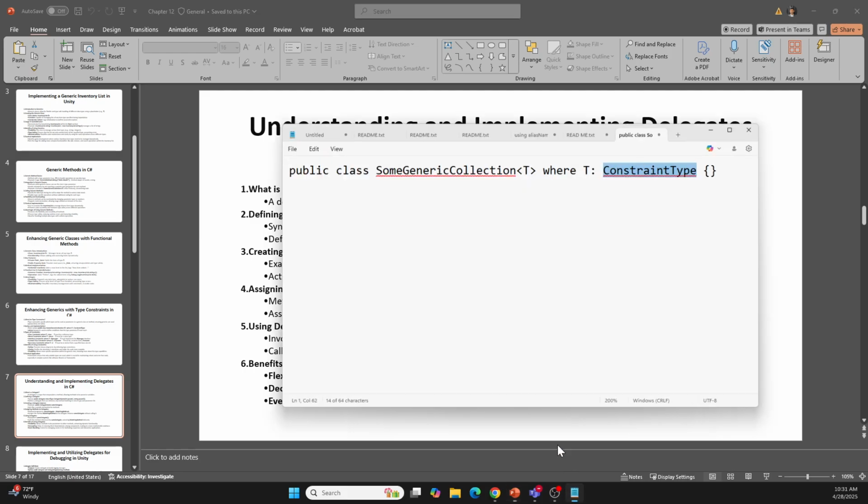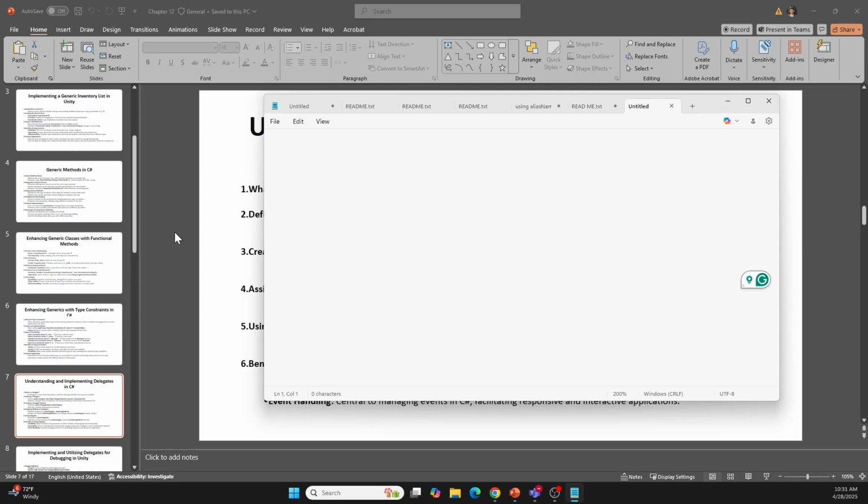Basic syntax. So here, this line declares a new delegate type named DelegateName that can hold references of any method that returns ReturnType and takes two parameters, an int and a string.